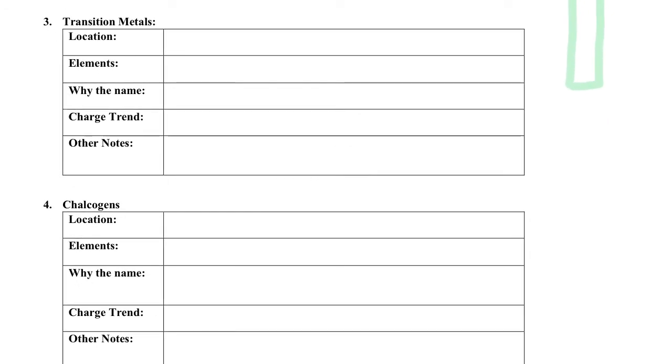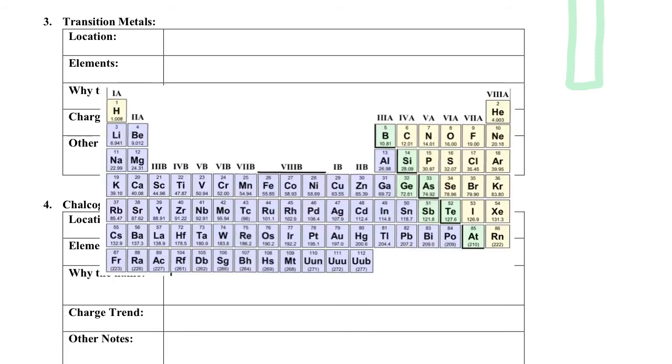The next group of elements that we run into is actually a very large block of elements on the periodic table known as the transition metals. To show you what I mean, if we continue past our group 2A, those are the alkaline earth metals, we get to group 3B. And group 3B represents the start of the transition metal block, which extends all the way over to the group that started by zinc here in 2B. This is known as the transition metals. We can describe this area as the 10 inner groups from 3B to 2B of the periodic table.